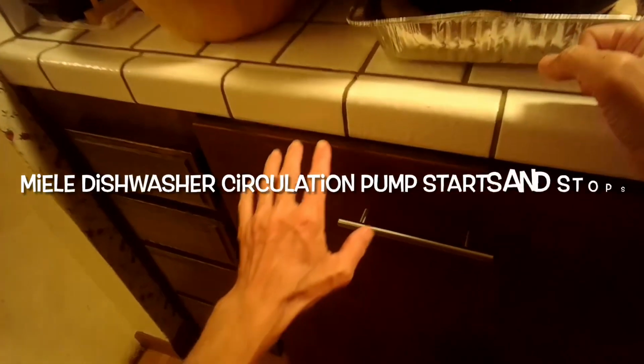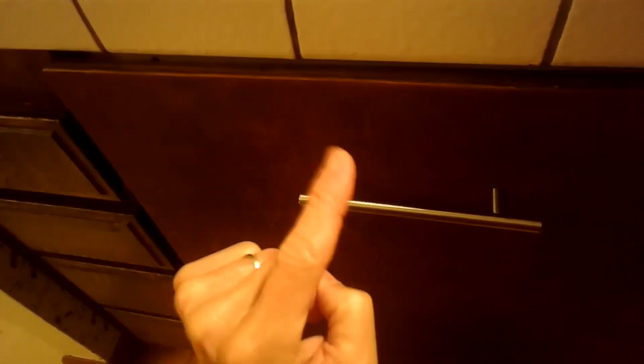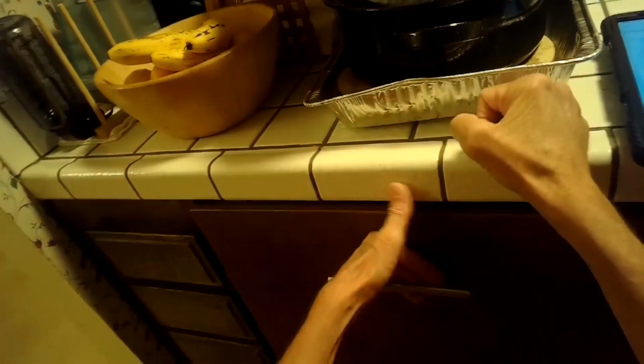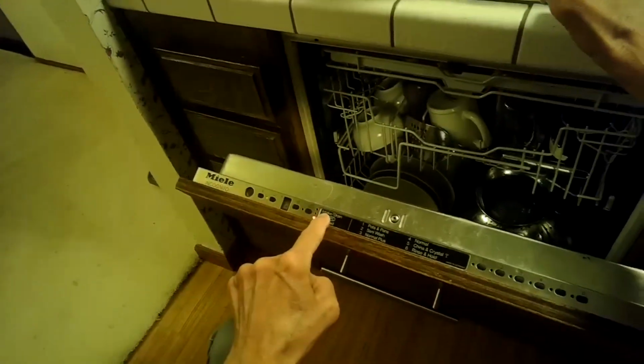We have a Miele Incognito dishwasher that is cutting out early. It's got the flashing red light, intake drain light going, indicating there's an error. And you can hear the circulation pump run, then it cuts out, run, cut out, run, cut out. So something's wrong with the pump. And when we open it, we have the intake drain light flashing. I can feel a lot of heat, so I know the heater's working.